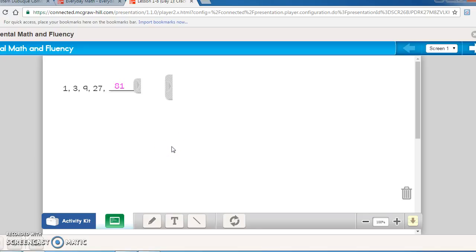Please get out your math journal and turn it to page 19. I want you to complete journal page 19, and then I want you to turn back on the tape and see if your answers work out with what I'm about to tell you. So pause the recording now.